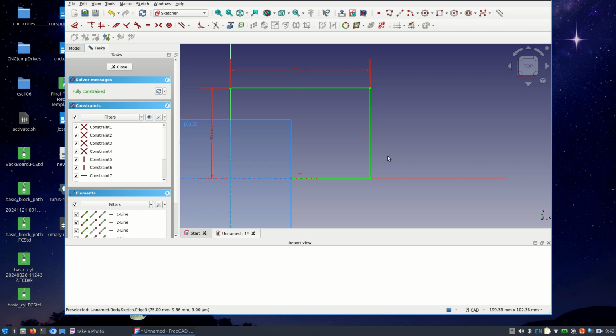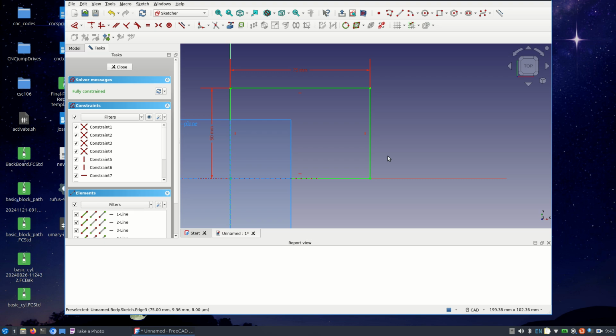Because sometimes when we put our board there, it's going to go like this. If you're trying to cut all the way through, we have to make sure we can go all the way through, right?